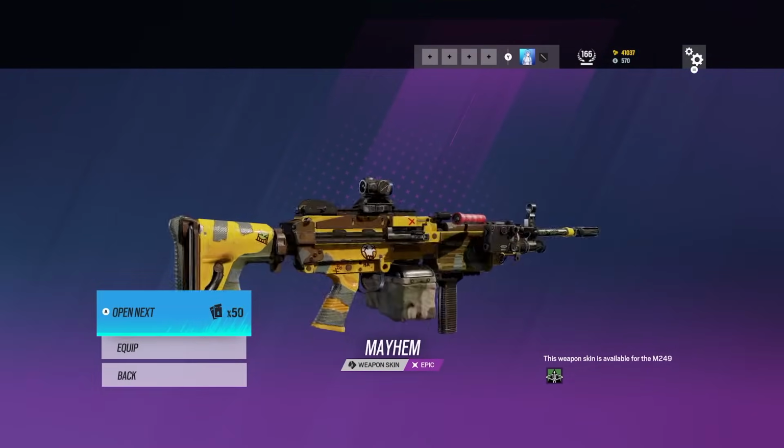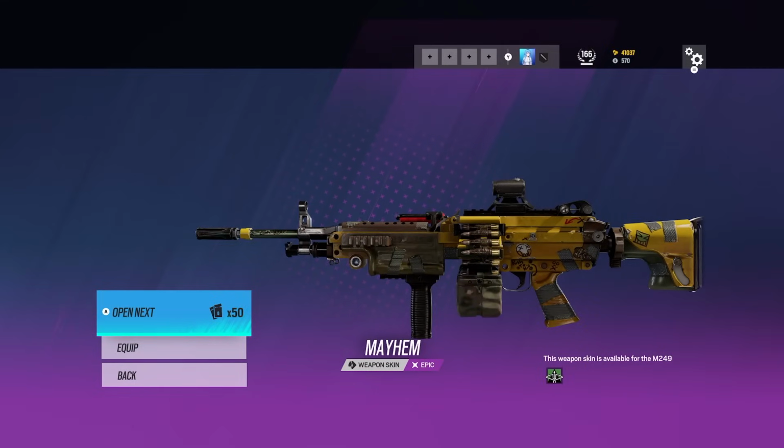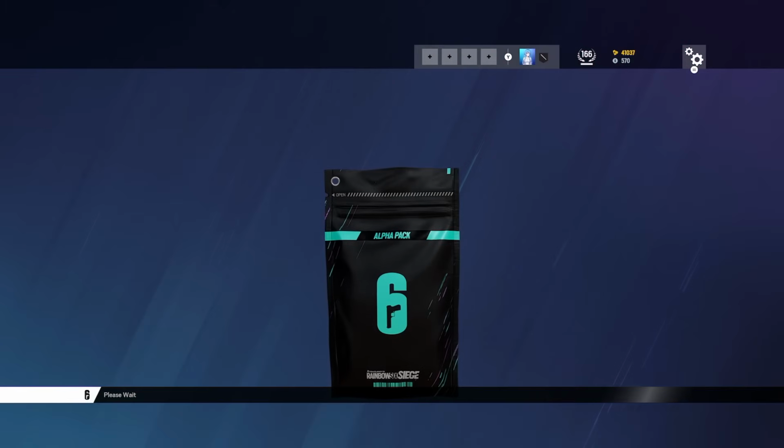To another purple. This is ugly. Ugh, mayhem? Yeah, it looks like a bunch of mayhem on the gun. Bunch of duct tape and shitty drawings. Yeah, this looks terrible.